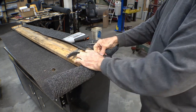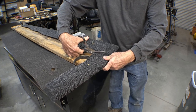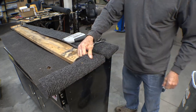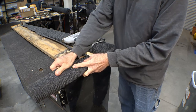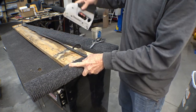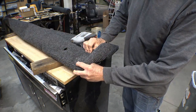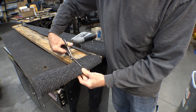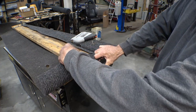I'll slap a staple in to hold it in place — what the heck, two of them. I'll cut an angle back across this to match, and try to keep it tight together down in the bottom corner. Now the same thing at the top — this is going to end up wrapping all the way over the top, so all I have to do is trim it so the corner looks good.